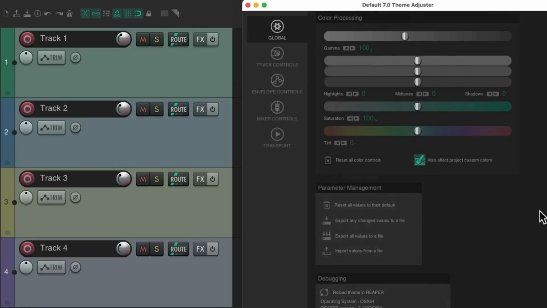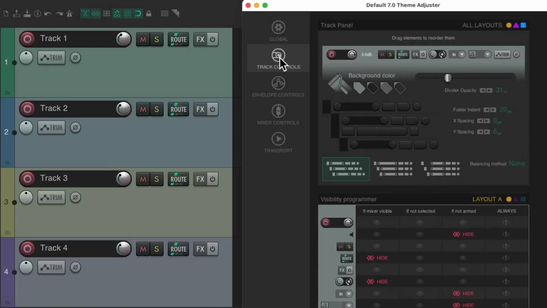Then down over here, we have our parameter management. As I mentioned earlier, we can completely reset our theme right here. But we could also export anything we change about the theme to a file, which is really useful if you just make a few changes and you want to be able to import just those changes to the theme without affecting other changes you may have made, as opposed to this option, which is going to save all the parameters from the theme, changed or not, allowing us to completely save our work as a fully modified theme.